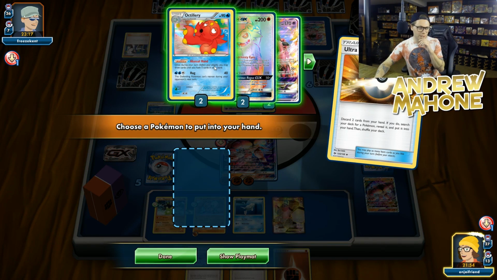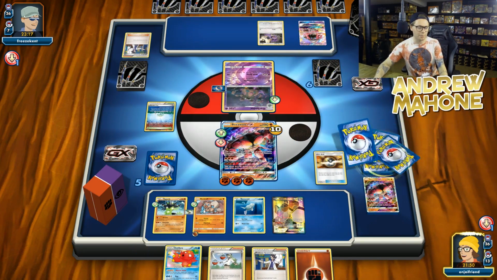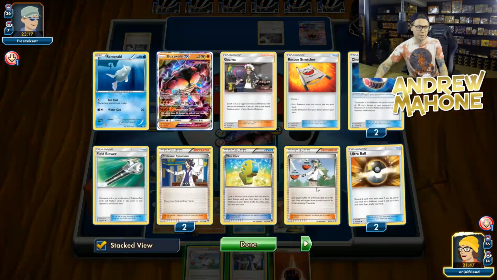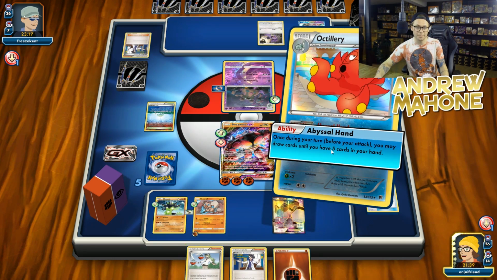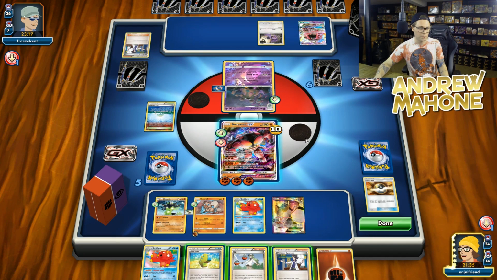I wanted the Strong Energy on the Rockruff. I want this Octillery. And I'm going to draw a couple cards, see if I can get into something else. I could hit another Float Stone, so that's an option too that I can always do. And I could corner something. I could retreat into Zygarde. Let's go ahead and Abyssal Hand for a draw of 2. See if we get something else. We do have a Max Elixir here. I like that. I could retreat the Buzzwole, as wasteful as that seems.